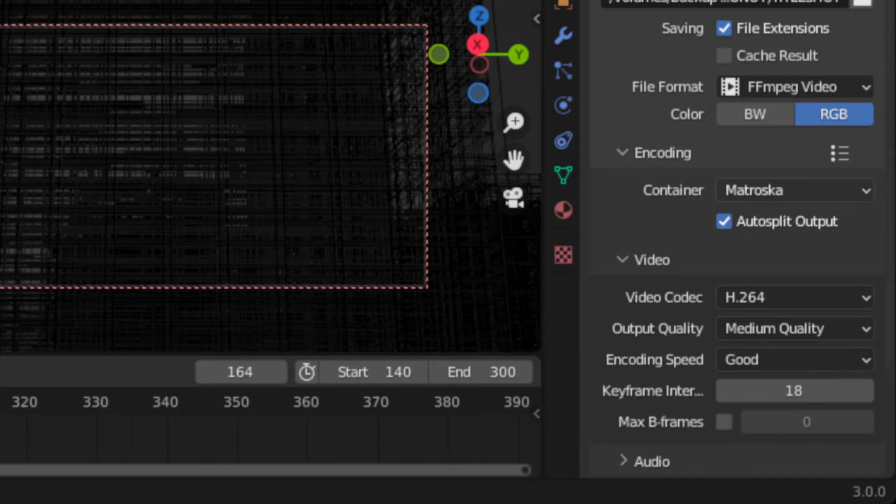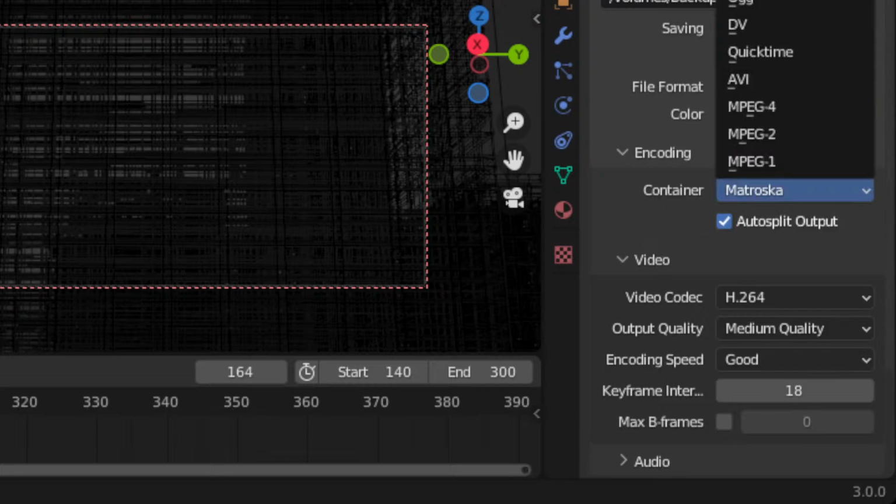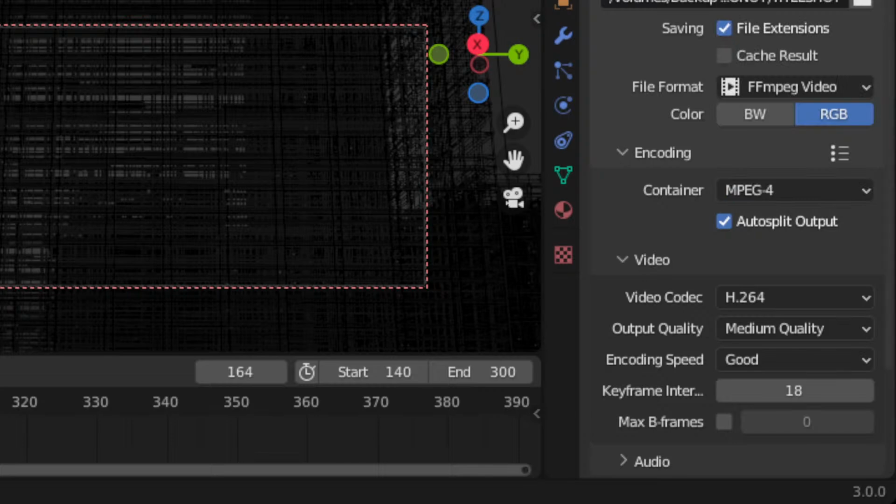You want to go back up here into container, output file container, and the container will be MPEG-4. So you click on that MPEG-4 file, so it can turn into an MPEG-4. So with all that being said, this is how you would export everything. That's your export settings.